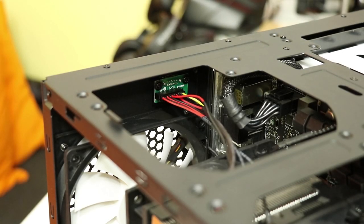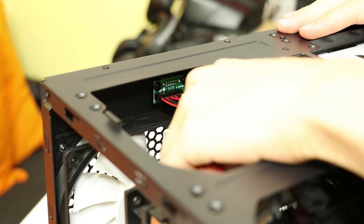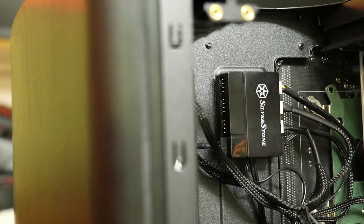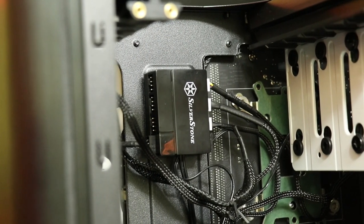Since I'm going to be using a fan hub controlled by a CPU fan curve, I won't be needing to use this included manual fan controller. A nice addition is that the cables disconnect, so it won't clutter up the case if you choose not to use it. Speaking of the fan hub, we'll be using all 8 headers on it later for our maximum thermal test.